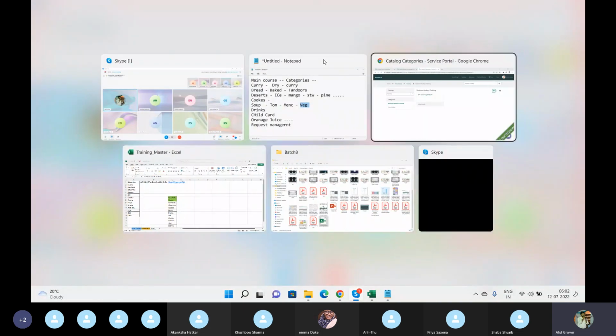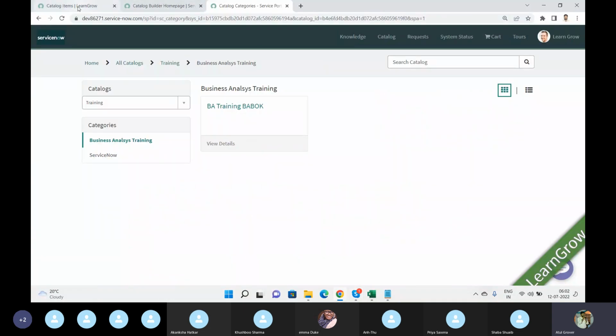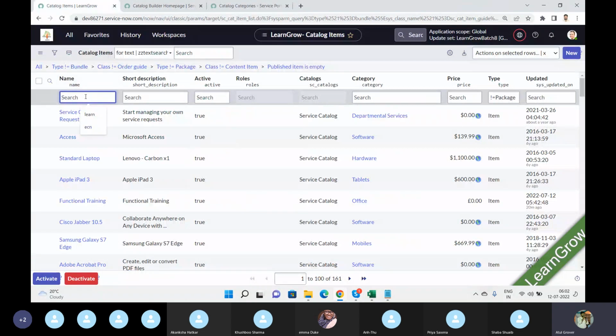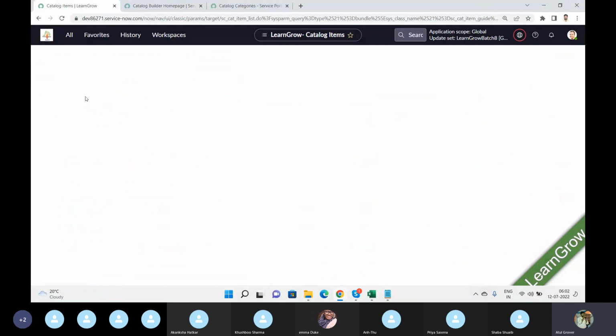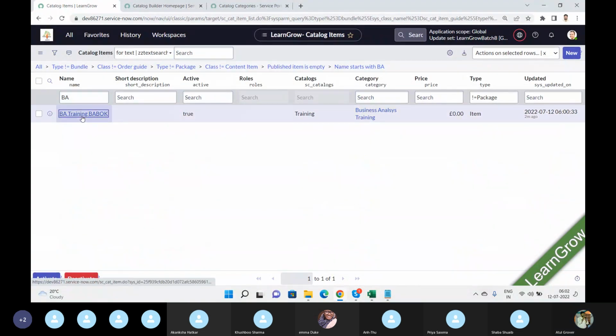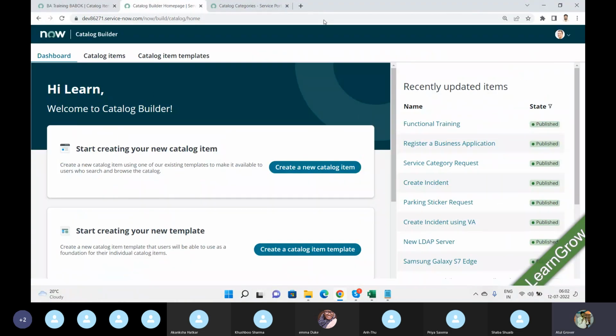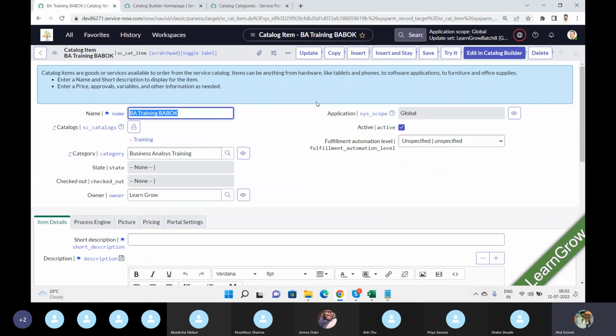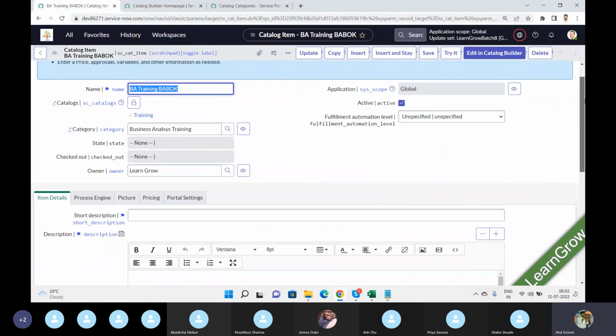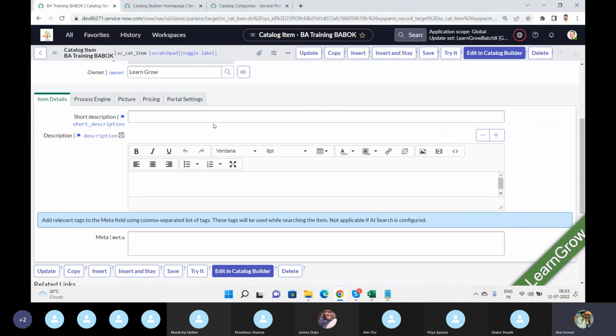Now what we will do a little bit more is let's come to the catalog item here and search for the BA. The things which we did in the catalog builder, I can do from here as well. Everything I can do from here. Short description, BA box. Description, BA box.